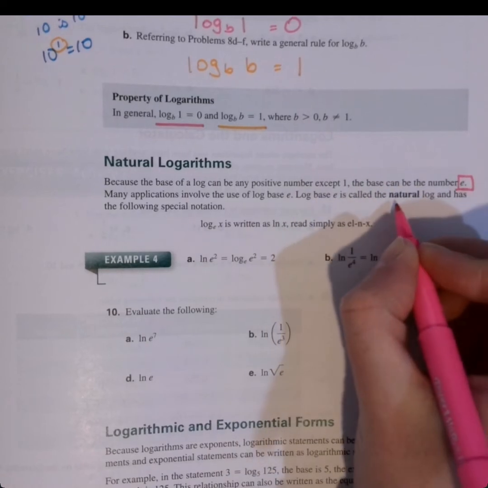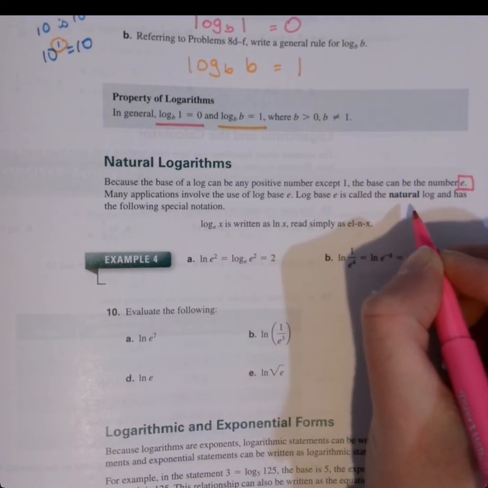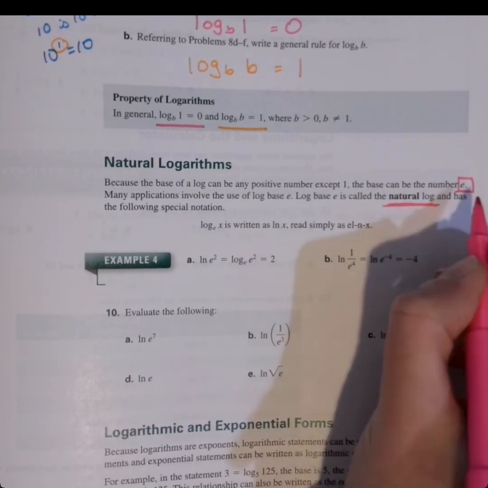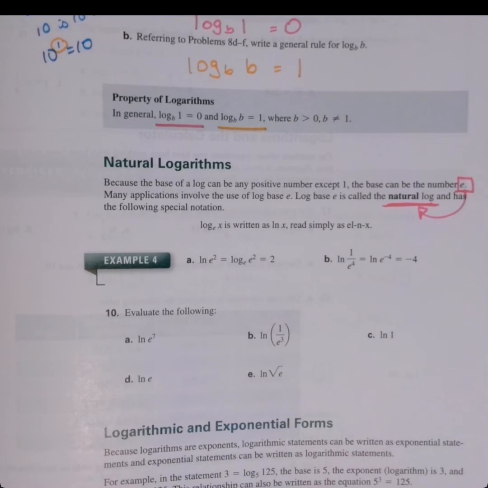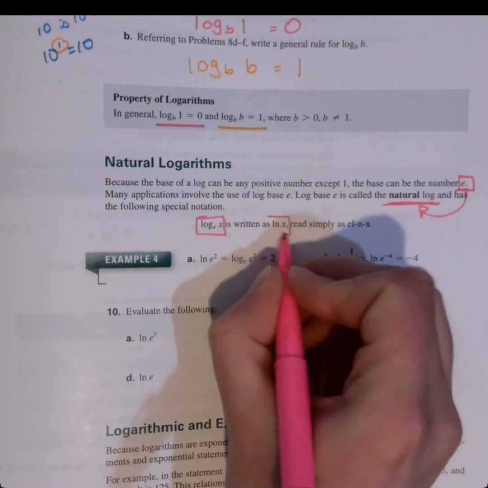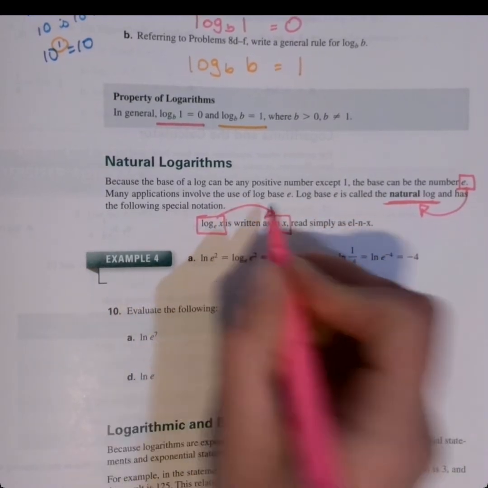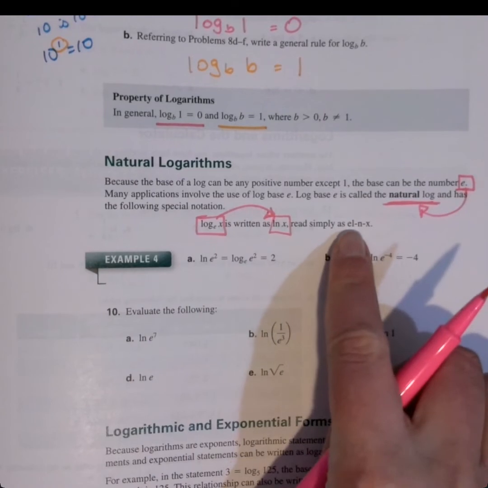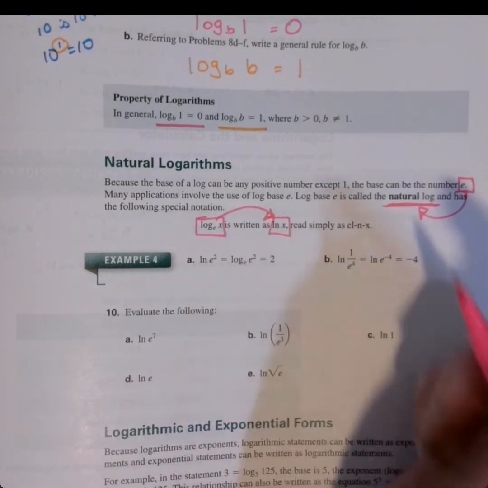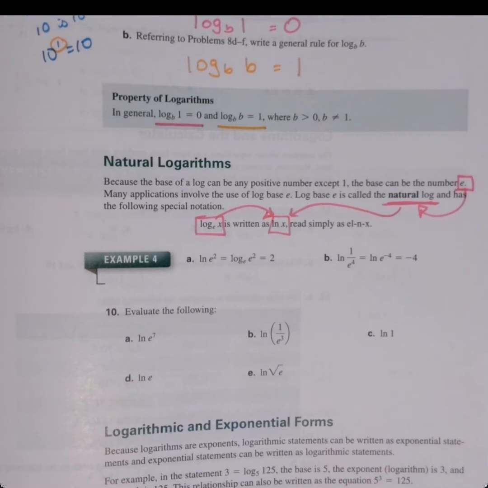Because it is so frequent, we can't use the word common for it, because the common logarithm is already taken with the base of 10. We're going to use natural log for the base of e. Natural log has a base of e, and the shorthand for log base e is ln x. We read the letters ln, like the letter L, the letter N, as the shorthand for the natural log of x. It can be read as natural log or ln x. So the natural log is a logarithm with a base of e.